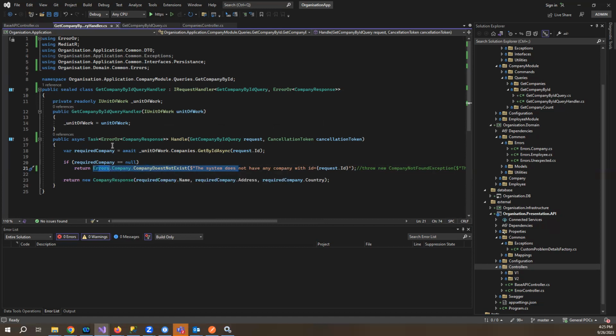The flow of our control goes in here, wherein the required company is null, that is, the company does not exist. So it has recorded this error, but the execution won't stop there. It will go forward. If there is any other error, specifically in case of validations, we'll cover that in the next tutorial, that is, doing validations with FluentValidation.